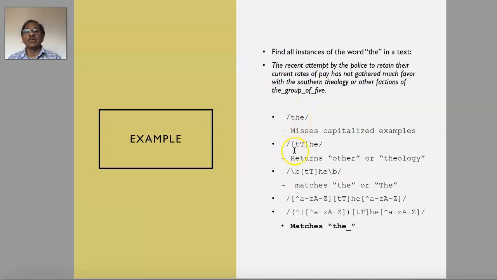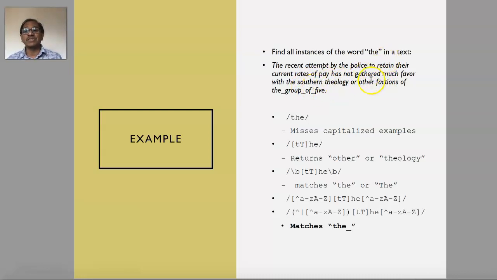So what we do is, now we give a disjunction, square brackets, small t and capital T and HE. This will definitely give you capital the and the. So we have avoided the error that which the regular expression is to match, which it hasn't matched with, right? That we have reduced. But still this matches with the in there, the in gathered, the in other, the in southern.